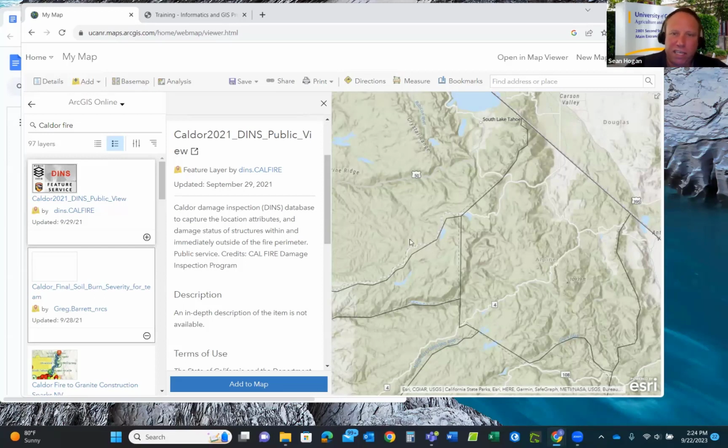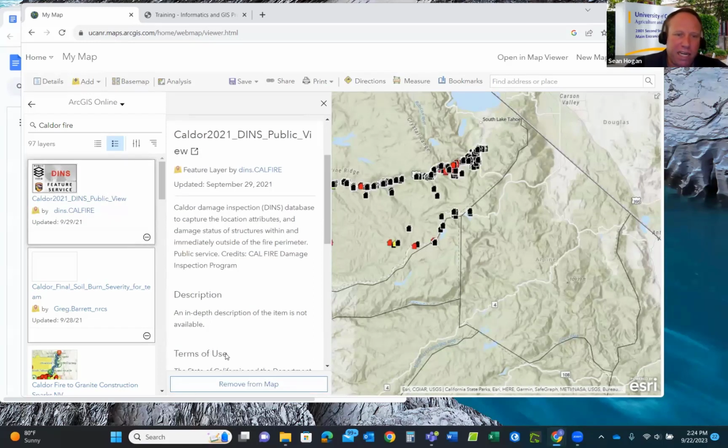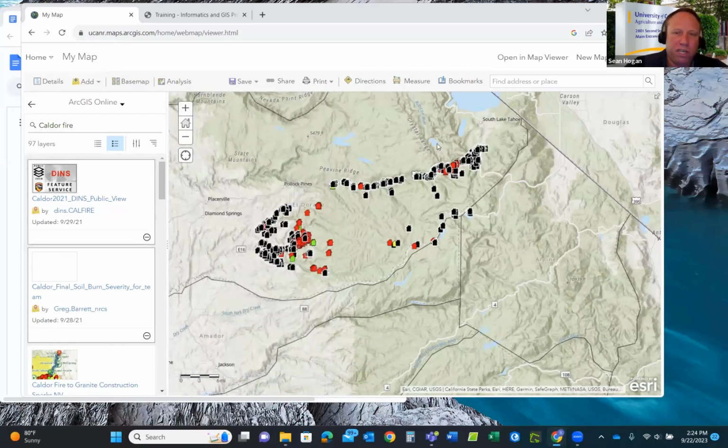One of my good friends actually did it for this fire. And that data, once you add it in, which I could click on the plus sign here other than add to map at the bottom, will show the structures and the level of burn severity, whether they were not damaged at all to where they're fully destroyed. Fortunately, this is in the Grizzly Flats area. I recall there were about 460 houses burned down, including my dad's best friend. It's a real bummer.